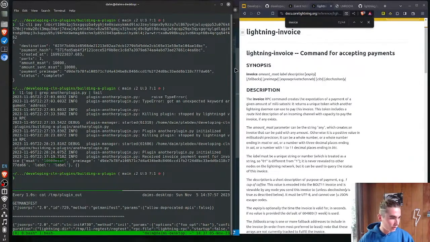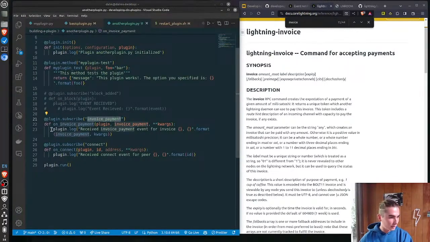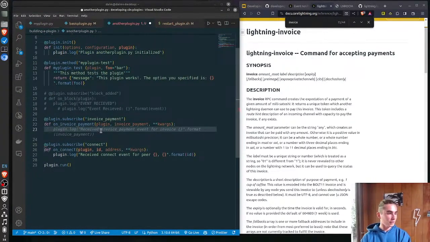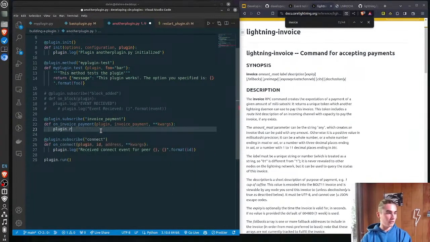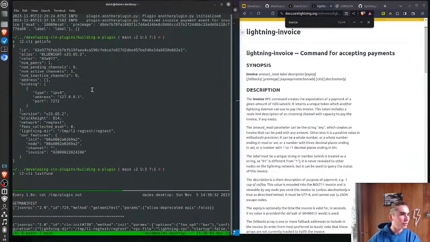If we wanted to do something weird, we could do get info. So we're going to copy L2's node ID. And now on invoice payment, we can say plugin.rpc.keysend, and then let's see what got output here.